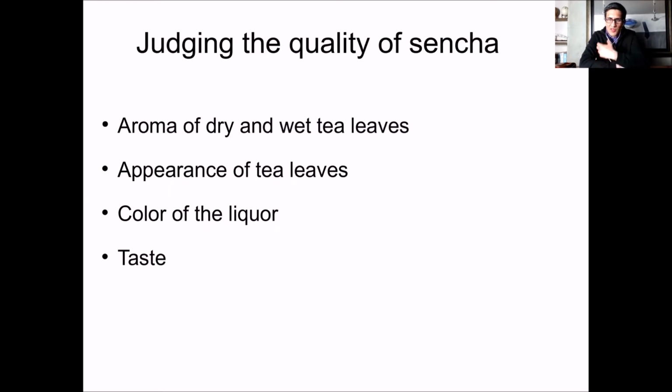If it doesn't smell very much, or if it has a smell that's off, like smoky or like mold, or it's very weak, then the quality must not be so good. And for the wet tea leaves, the same applies. Wet tea leaves are even more important. That wet tea aroma is even stronger, and you can tell if it's a good Sencha or not.